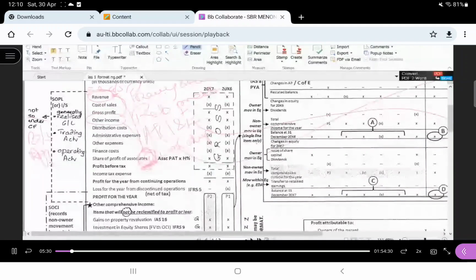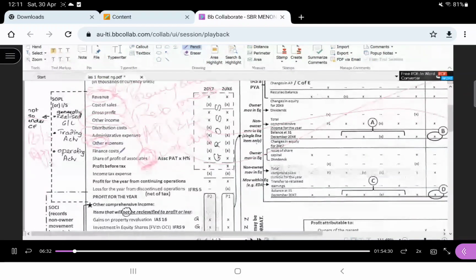Now the next thing, expenses. You all know. What are the different types of expenses? Cost of sale to do with manufacturing, distribution, warehouse, admin, office, and other expenses. Again, what is other expenses? Anything that is not manufacturing, not distribution, not admin, can go under other expenses, miscellaneous. So for example, my company operates from a head office. Part of the head office is used for all the three, with no particular proportion for me to split it. Not faithfully represented. You might want to put it under other expenses, but with appropriate disclosure. The purpose is people who are reading your financial statements must understand what you've done.